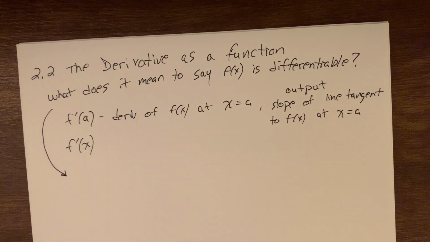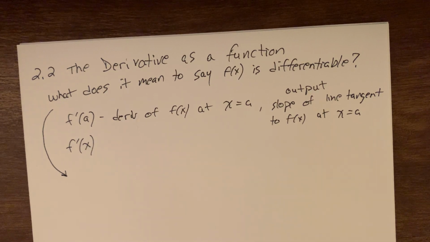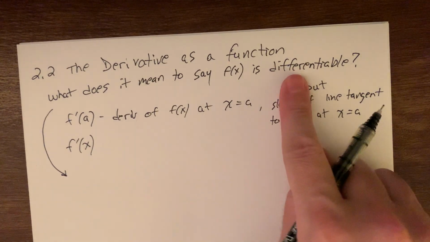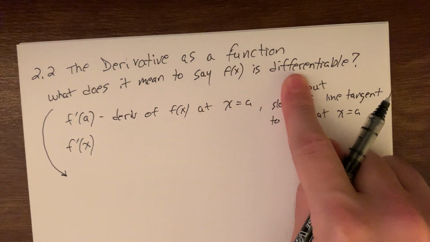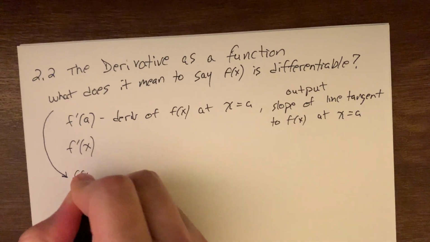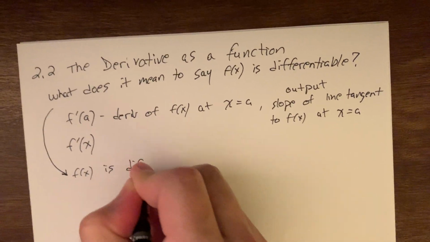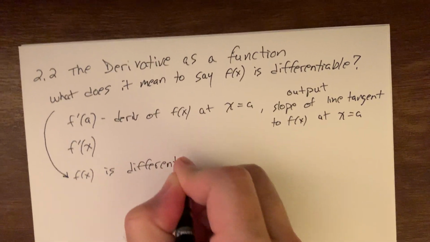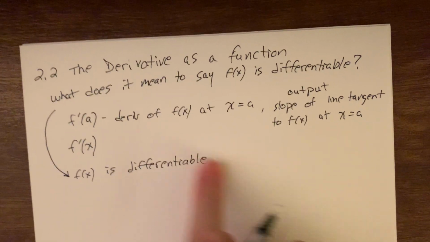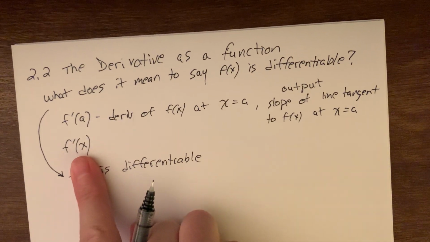And this is a little similar to the idea of continuity. Continuity has a whole formal definition, but looking at it as a graphing property, the function is continuous wherever it is connected, and has discontinuities at the points where the graph is disconnected. And we could do something very similar with the idea of differentiable. F of x is differentiable. Like I said, literally it would be if f prime exists for that given x coordinate.